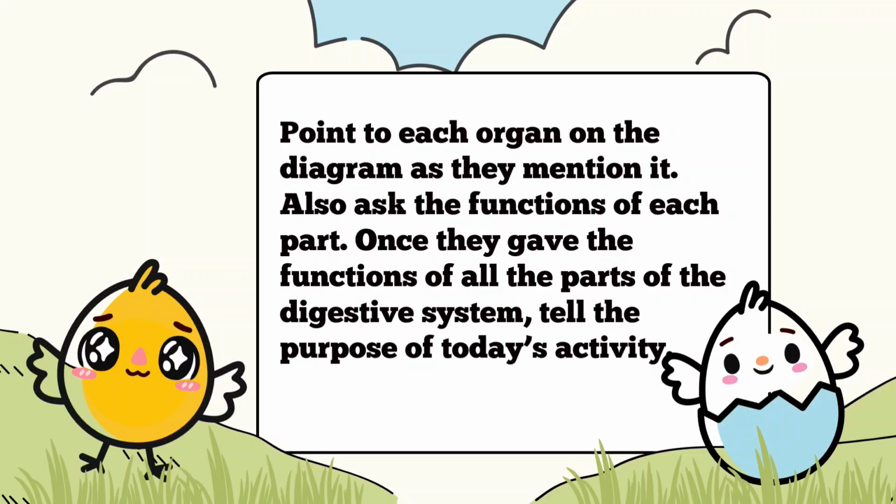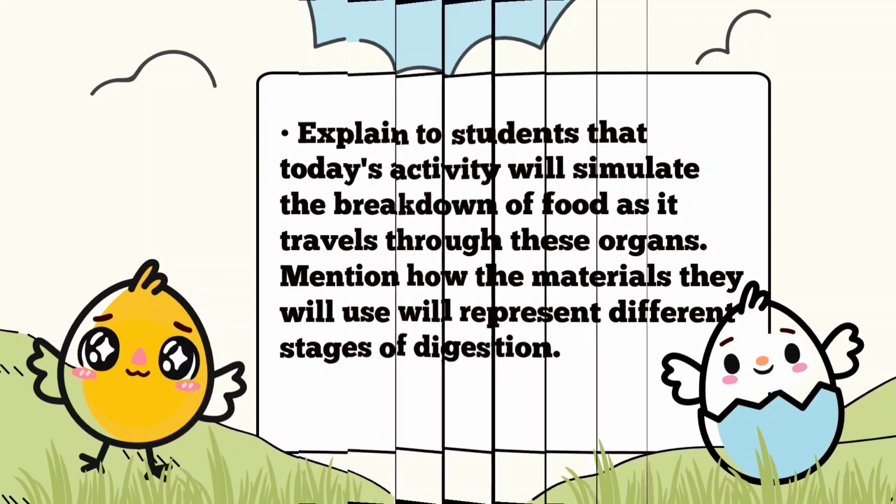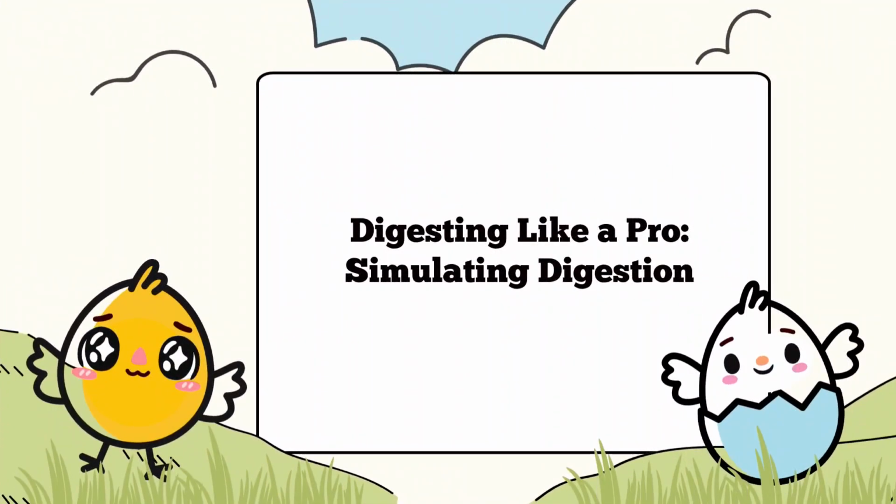Once they have given the functions of all the parts of the digestive system, tell the purpose of today's activity. Explain to students that today's activity will simulate the breakdown of food as it travels through these organs. Mention how the materials they will use will represent different stages of digestion. Digesting like a pro, simulating digestion.